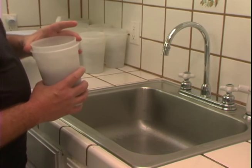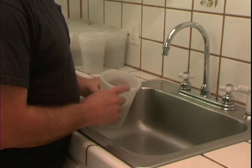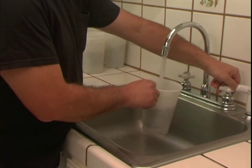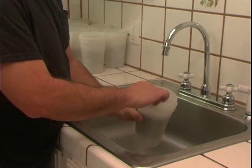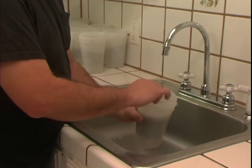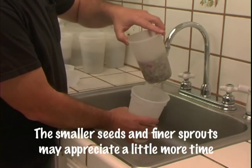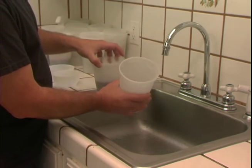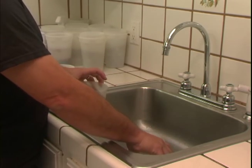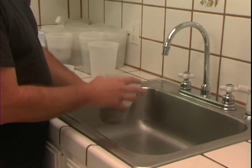I'm a heavy water user, but I want to offer an alternative. If you'd prefer to use less water, you can put water into your easy sprout and agitate the seeds like that. The water gets quite colored. I personally prefer rinsing with more water from the faucet, but you can consider this to be a rinse.